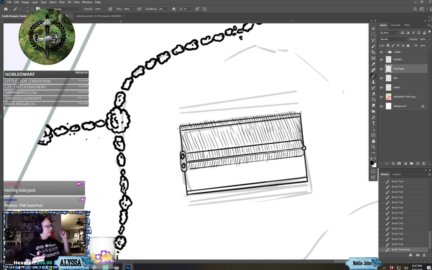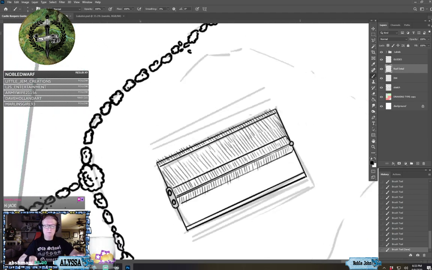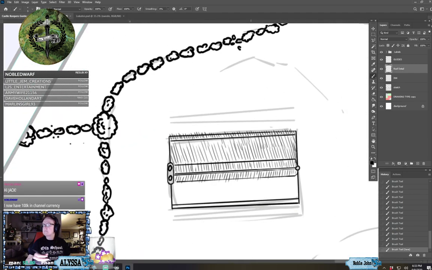Wine, please, sir. Princess Strigger has demanded it. Wine would be a little glass of red wine. First one in quite a while. Woohoo, 100k sesterces. What are we talking about, Noble? Oh, Princess says hi, Jack. He waved. What, 100k sesterces, what are we talking about here? Oh, you have 100k channel currency?